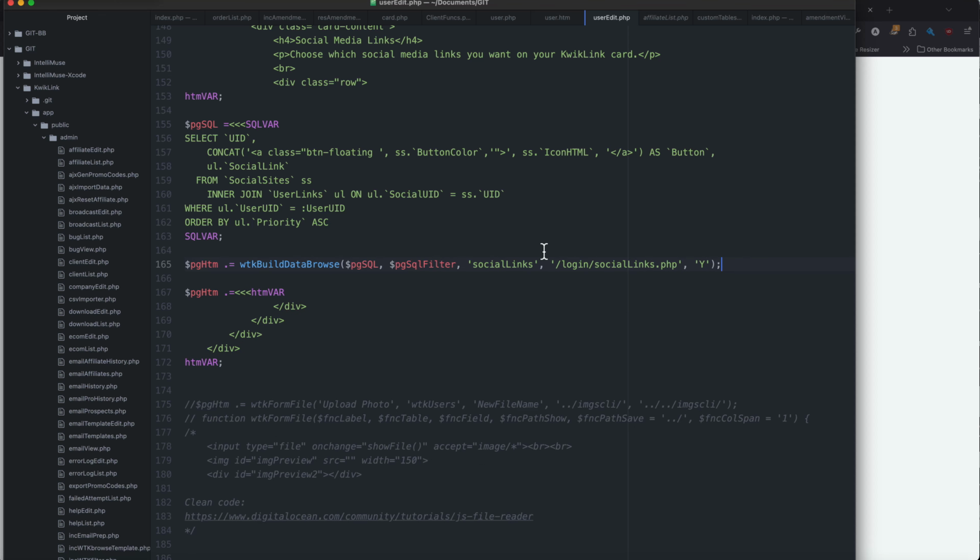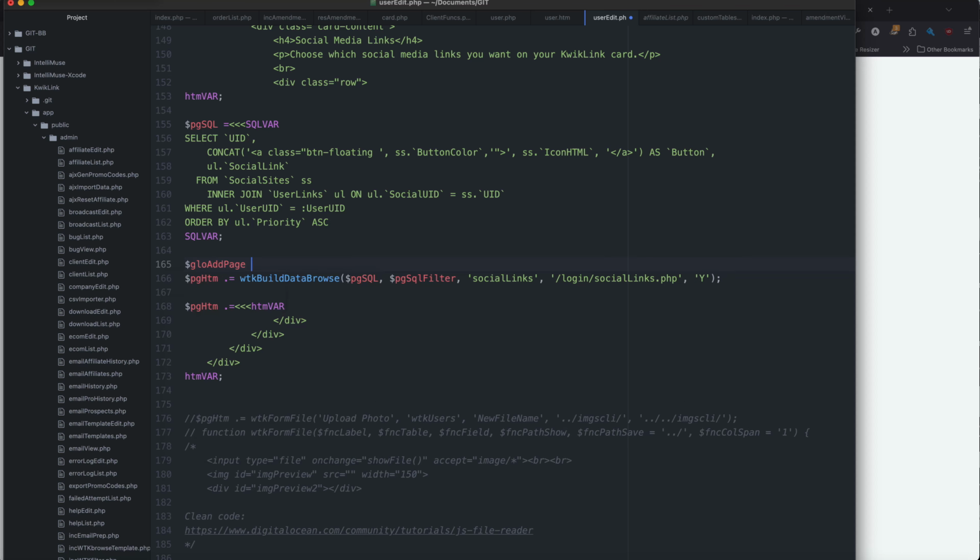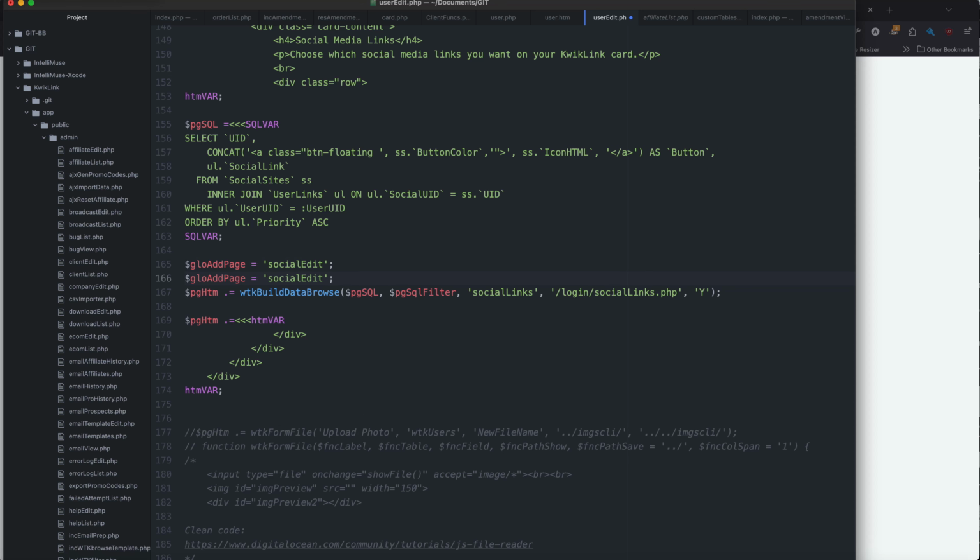For example, if the person had 30 social links, then you would need navigation to go from page to page, because generally we only show 20 on a page, and if they want to see the number 21 through 30, you would allow them page navigation. The last parameter here, or the fourth parameter there, is showing the PHP page that will call for navigation.